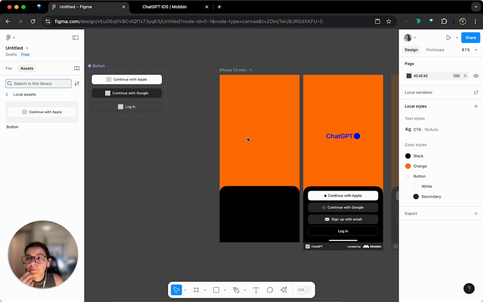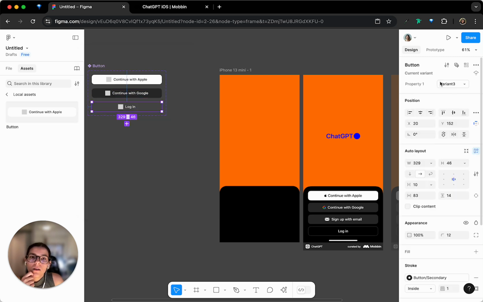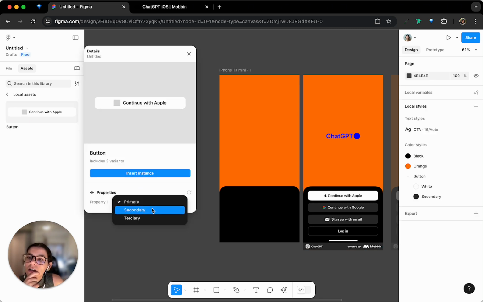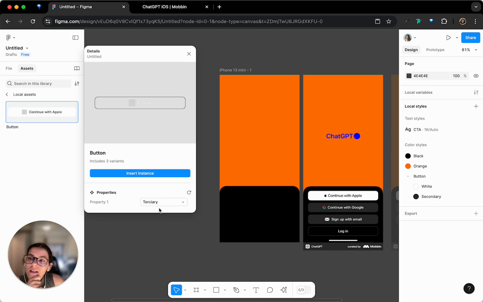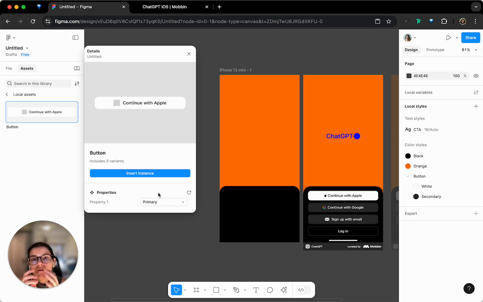Like yeah, I'm going to click on this button. Can you see it now? Oops, I forgot to rename this. Let's go back and just rename this to tertiary. Can you see now, if I click on this button, I can change it here, and it's the same component, but as I change it here, it's changing the color and so on, because we created variants of that same button. So it's the same component, but it has variants according to what we adjusted.